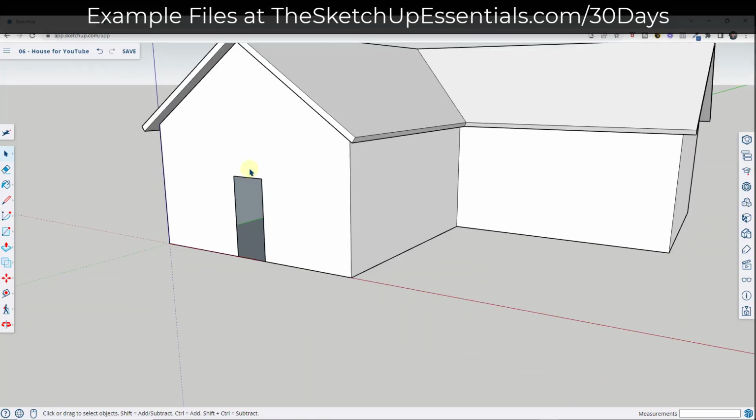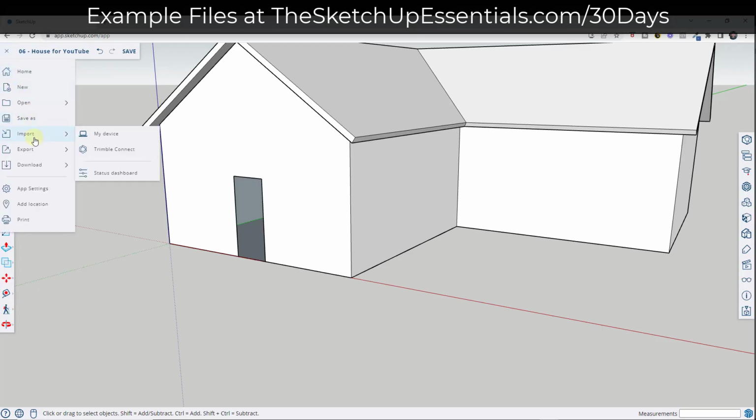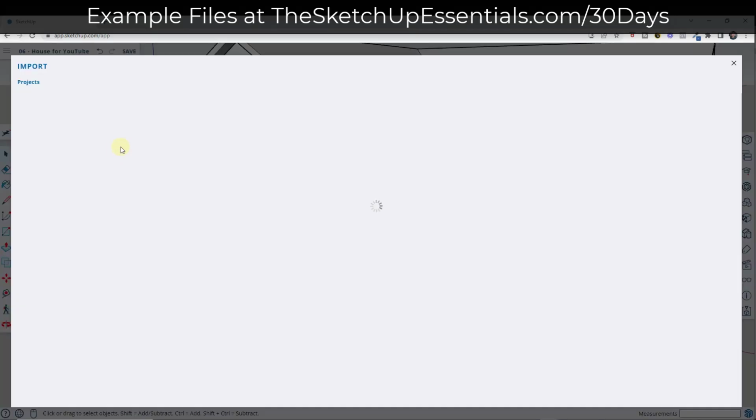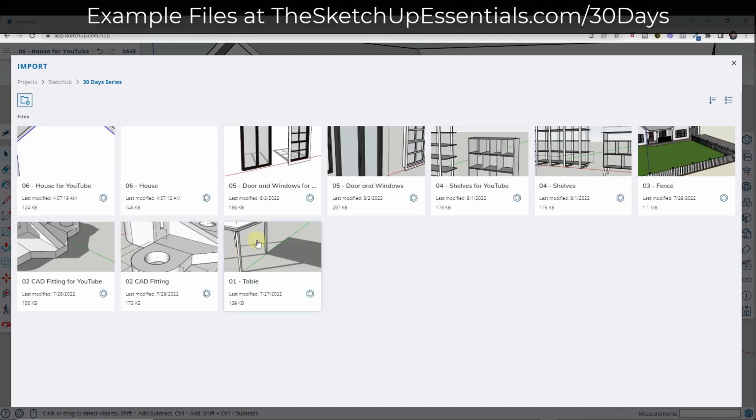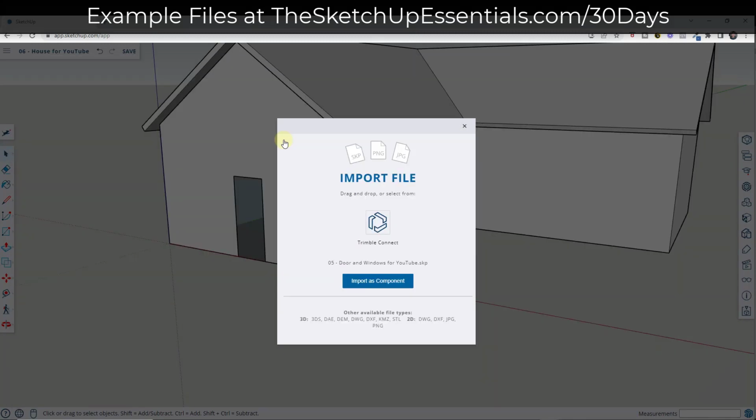Now, if you didn't follow along yesterday, you could come in here and model a door and window. Go watch that video to learn how to do that. Or what we're going to do is click into our model preferences, and import that door and window that we created yesterday. So I'm going to do an import, and I'm going to import from Trimble Connect because that's where this was saved. So we're going to go into Trimble Connect. I'm going to go into my folder, and I'm going to find my door and window. In this case, it's this one right here.